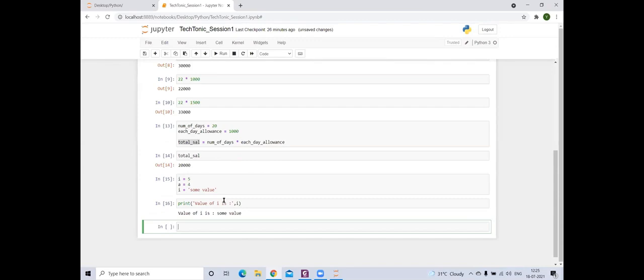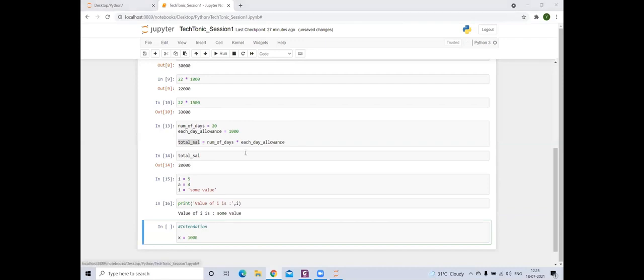Sounds good. So now I'm going to introduce you to another important concept called indentation. Indentation is very crucial in Python. Let's say, for example, I have a value called X, which is going to be 1,000. You would have probably noticed that I'm not using any semicolons at the end of each line, like in C, right? So you do not need any end of line character. So now X is going to be 1,000.